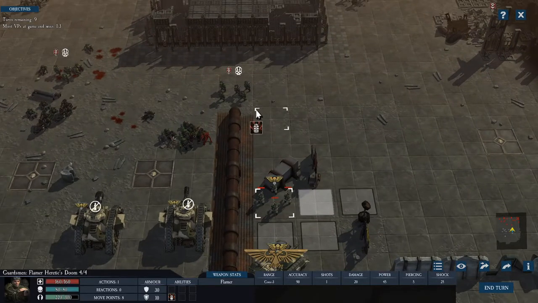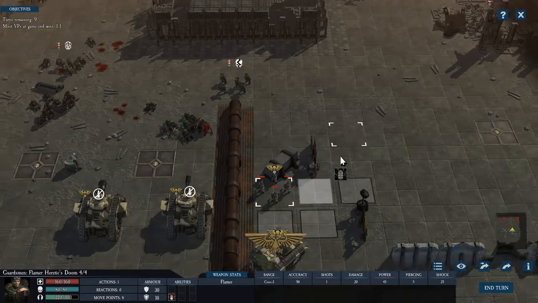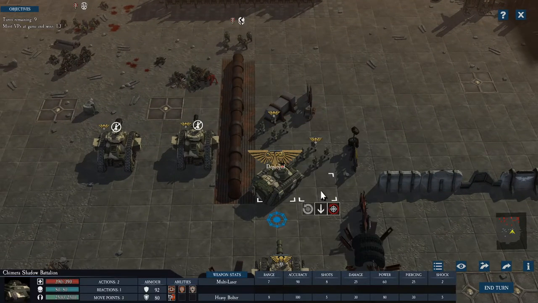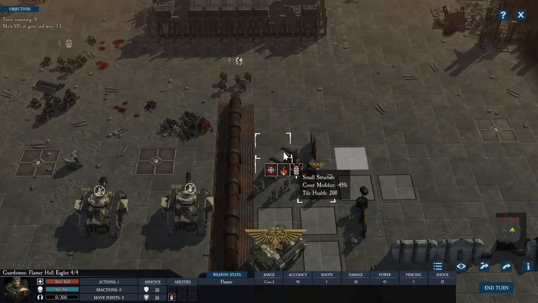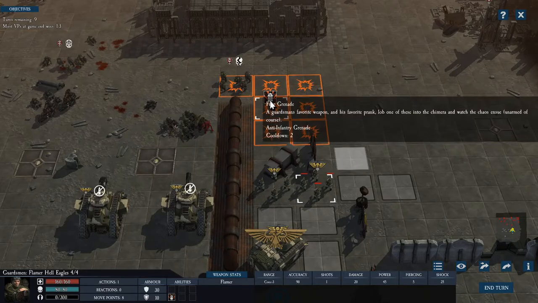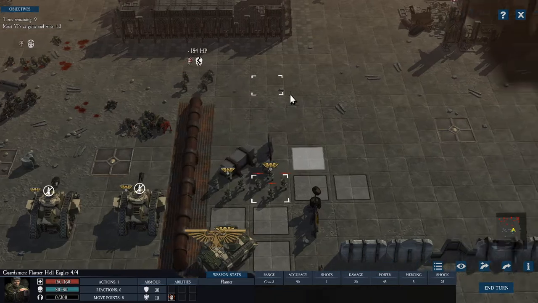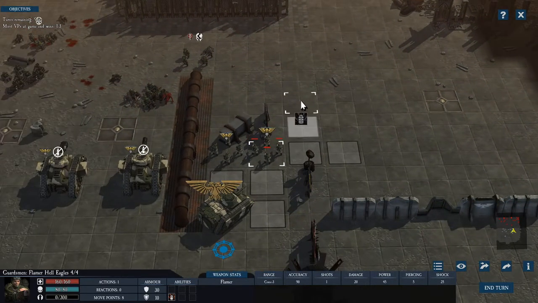The flamers up. We can even grenade them. Pretty sure they're out of flamer range. Yeah. Deploy the other flamers. Flamers don't get reaction shots, so they are really susceptible to just being chewed apart on the enemy turn or killed in close combat. You can just kind of walk up to them and attack them.